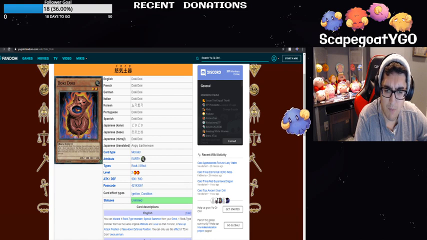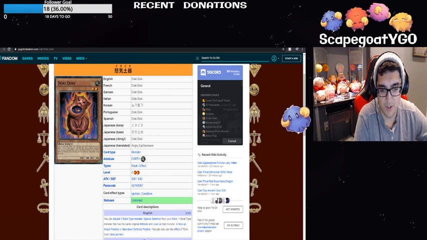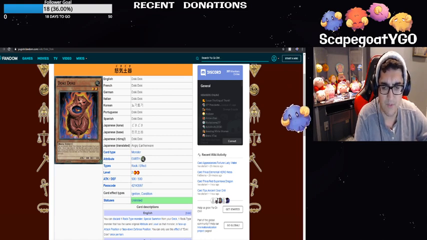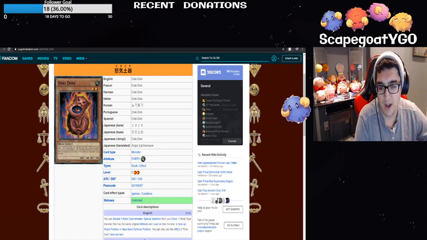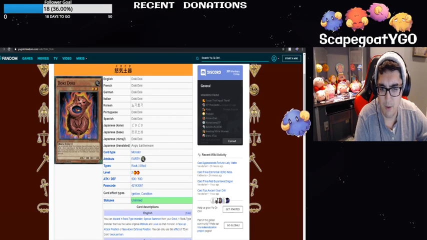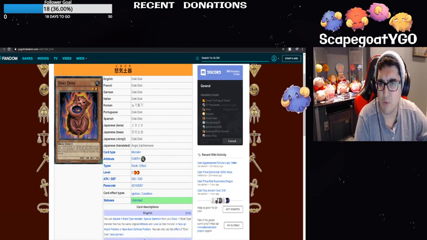You can discard one rock monster, special summon from your deck one rock type monster that has the same attribute and level as that monster in face up attack or face down defense position. You can only use this effect of Doki Doki once per turn. So yeah, I messed up a little bit, but whatever you're discarding, you special summon the same level and same monster or whatever. So that kind of works.